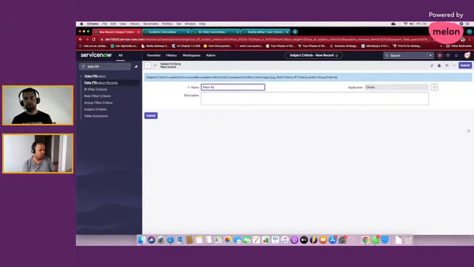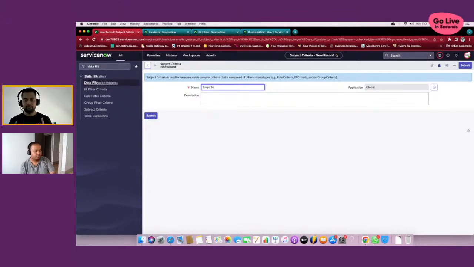No, that is for ACLs, right? ACLs work on allow, but this works on deny. So if one is denying the access, I think it will deny the access. Yes, that's what I mean. Because this is for denying, it gets precedence. If you are denied by one of the data filtration rules, you can't see that record.